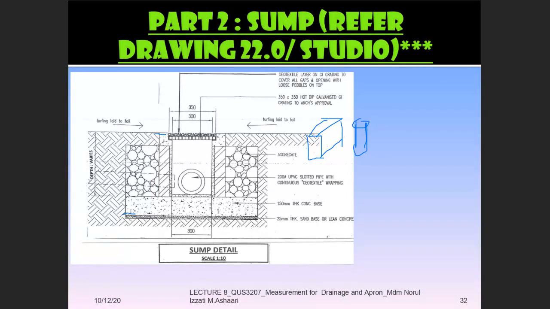Okay, so the first item that you have to measure basically is excavate pit. After you excavate pit, you have to do disposal of surface water. Number 3, you have to do disposal of underground water. Same principle as your measurement for the section.